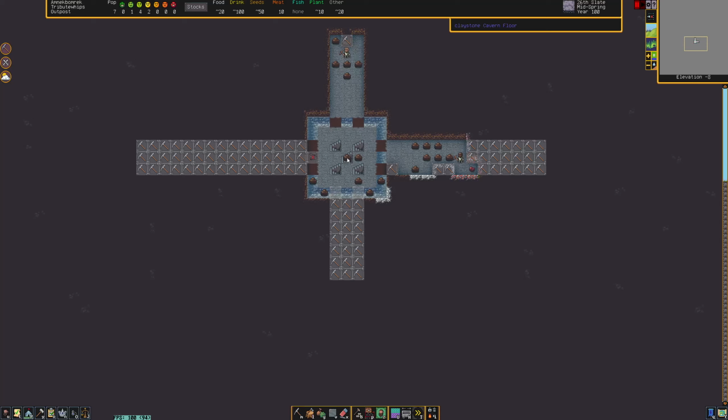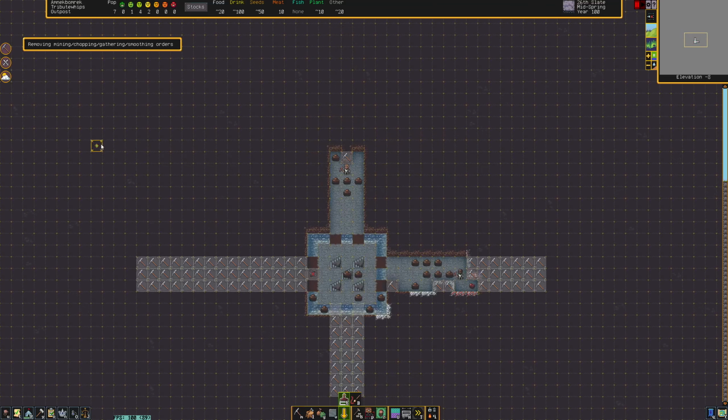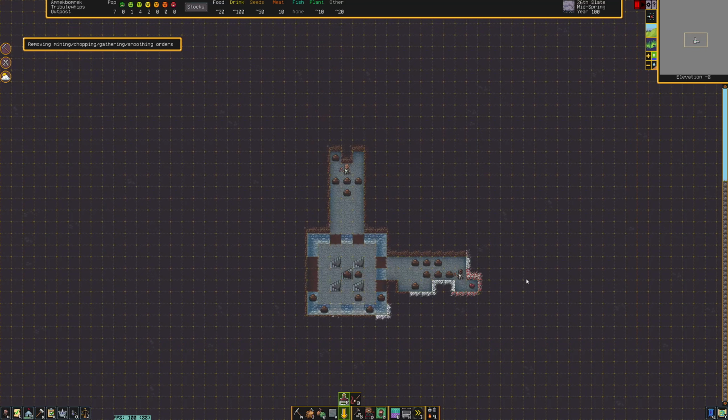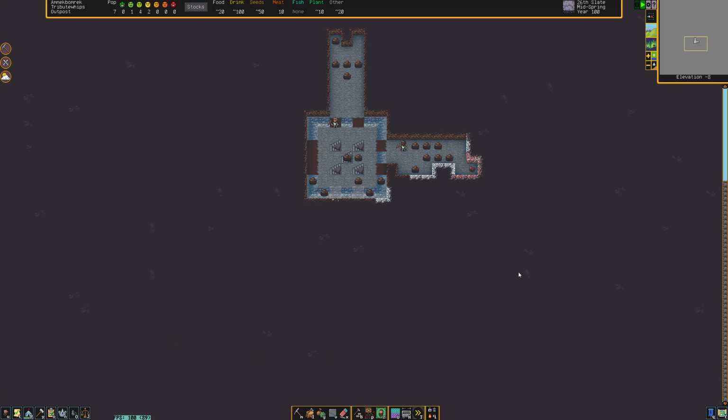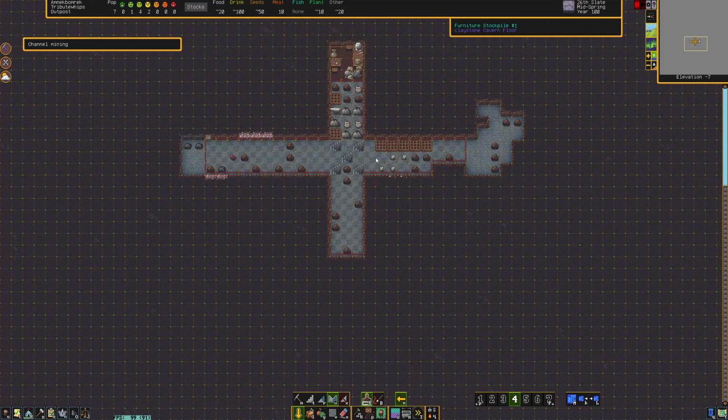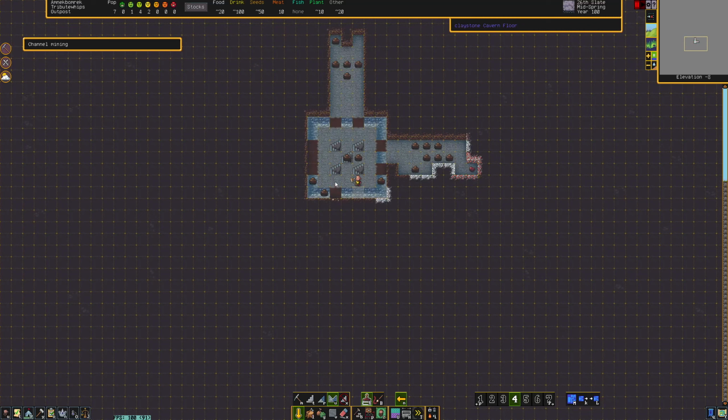Okay, so now that we've got that going, they're still going to dig out those hallways there, but I think I'm going to tell them to stop that because I don't care about the hallways. I was just trying to show you guys that as an example. So now we can come back up a level. Pause the game again. They're going to build that floor. Didn't I tell them to destroy that floor right there? I did. So I don't know why they didn't.